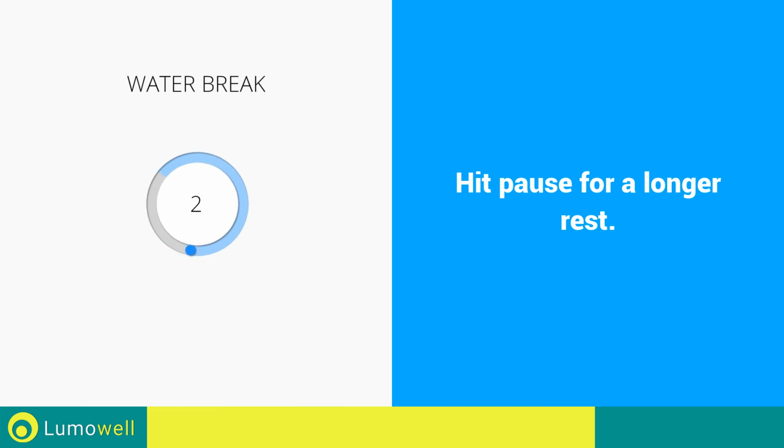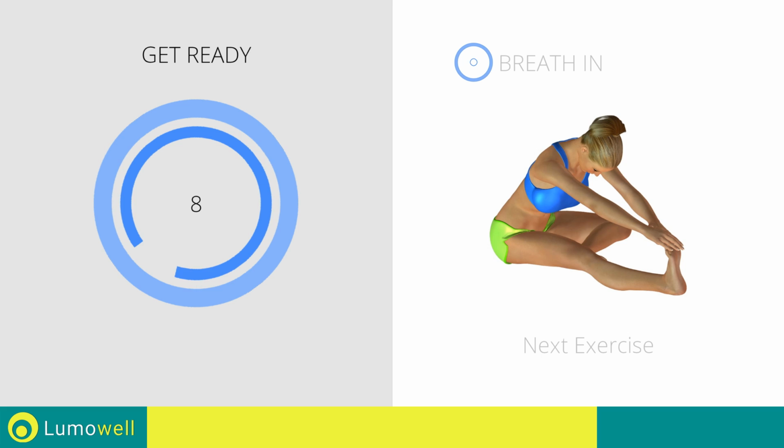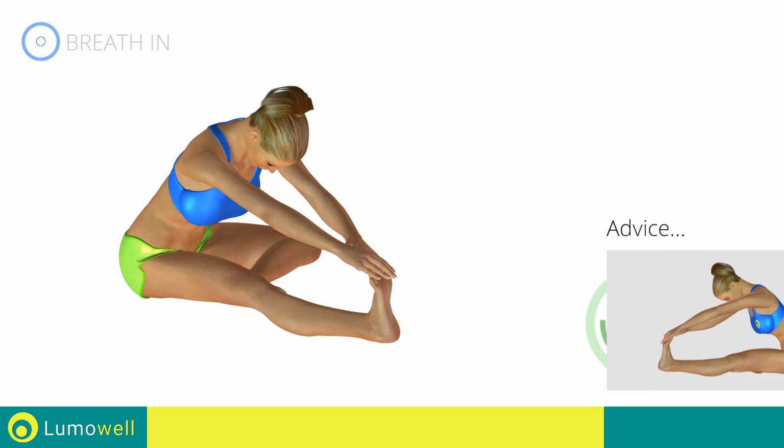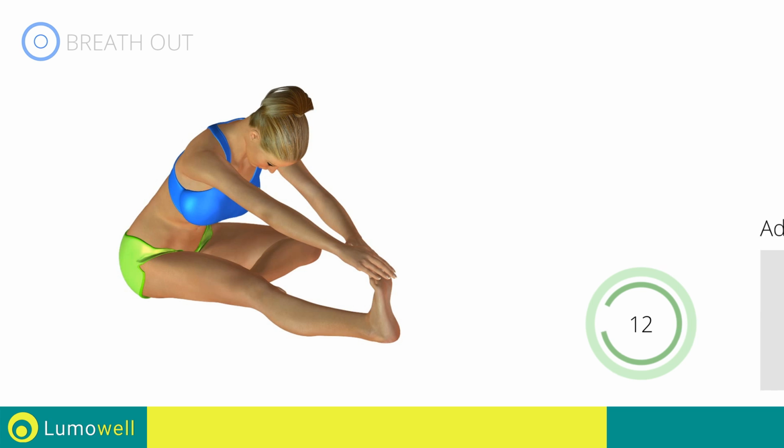Three, two, one, go. Next exercise, stretching hamstrings. 3, 2, 1, go. Don't bend the leg. To achieve the maximum elongation, it must always be well stretched.